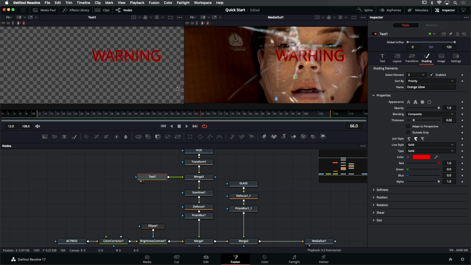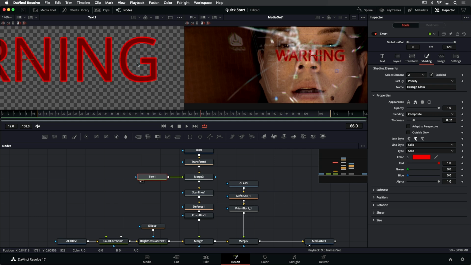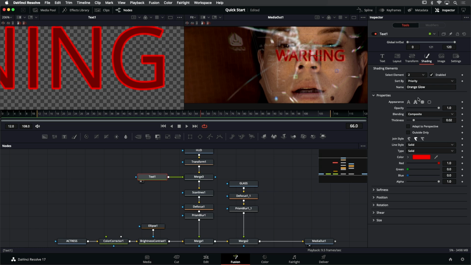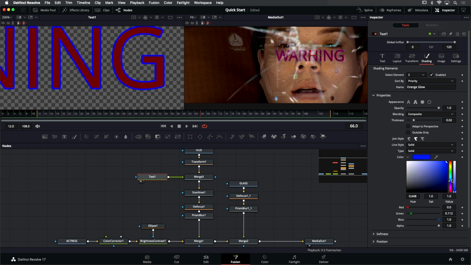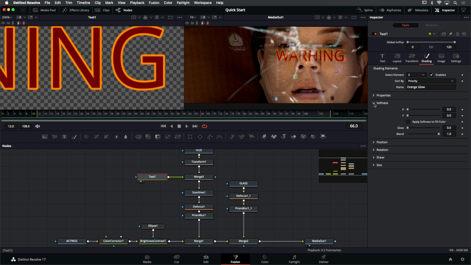And now you can see, like in viewer 1, I'm going to go ahead and zoom in on viewer 1, command scroll wheel, to see its changes. Now you can see we've added this outline. I'm going to use the color just for example. We can see it being changed as we're changing the color. And we can change the thickness, go through and adjust different parameters. But for our purposes, I'm just going to make it this semi-orange and red color. Okay, let's go to the softness, and let's increase the softness on the X and on the Y. Maybe even give it a little bit of a glow.